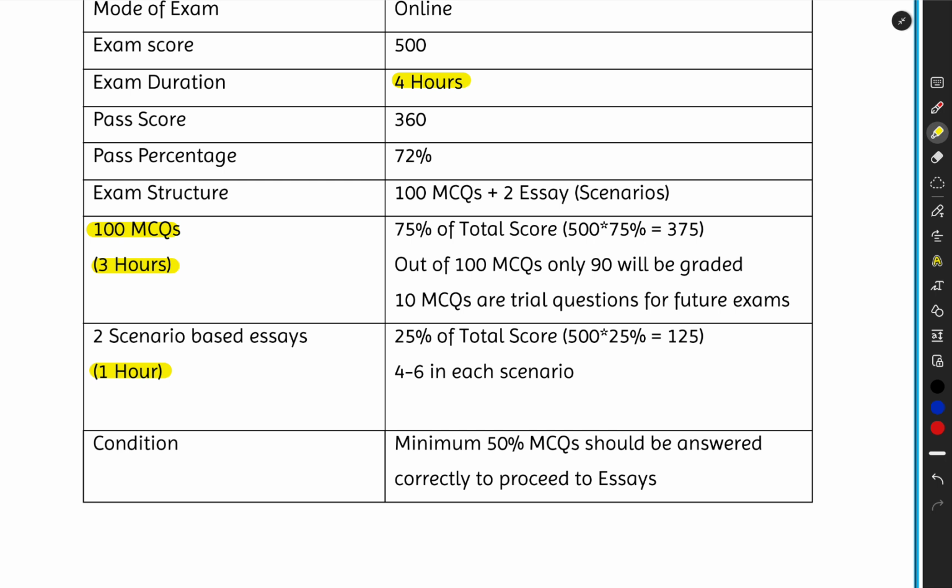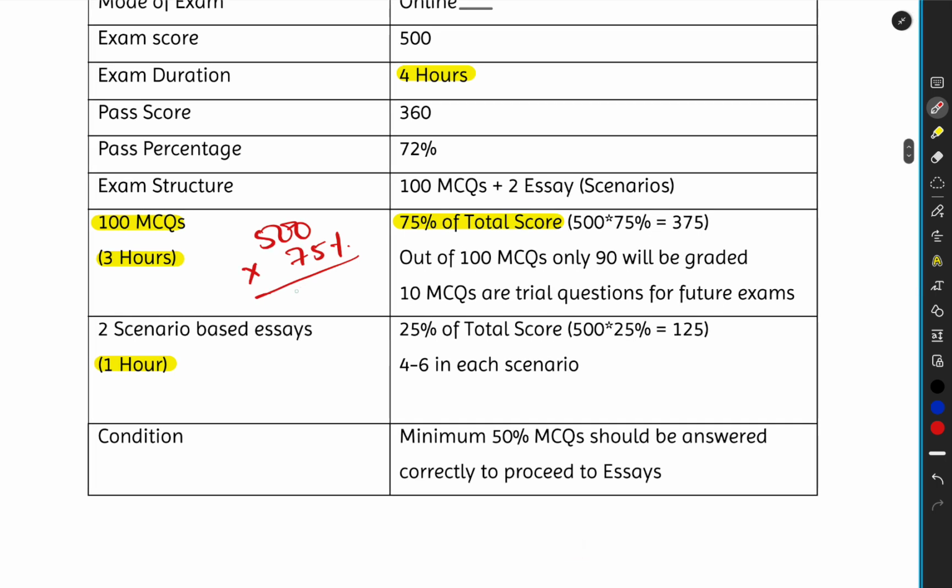Out of this, the 100 MCQs will constitute 75% of your total score, as in out of your total 500 marks exam, 75% will be allocated for multiple choice questions, which is nothing but 375 marks. The remaining 125 will be allocated for your 2 scenario based questions.